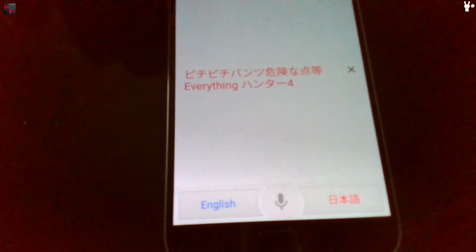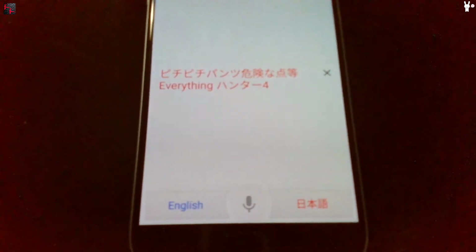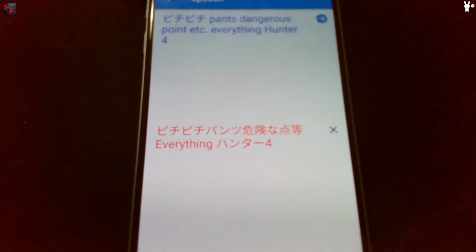I actually have the older version of Google Translate because I can't use the latest one. For some reason, it doesn't use the text-to-speech, which is what I want to use. Other than that, it translates fine. And on the text-to-speech, you can still manually push it, but it's not as live as this is.